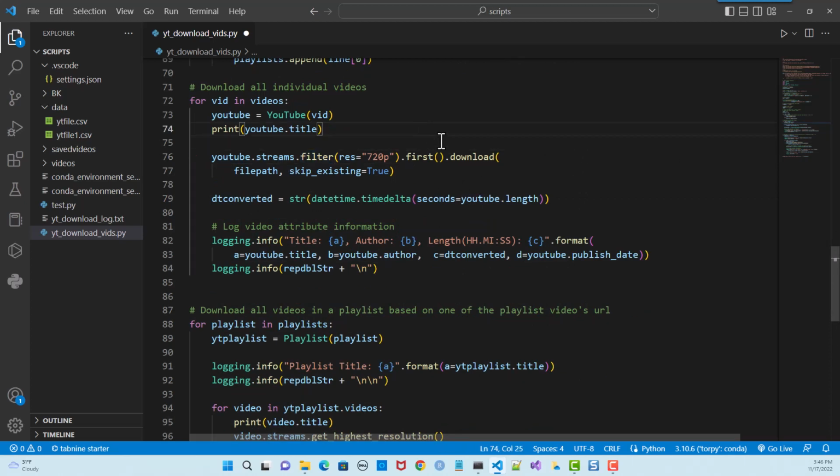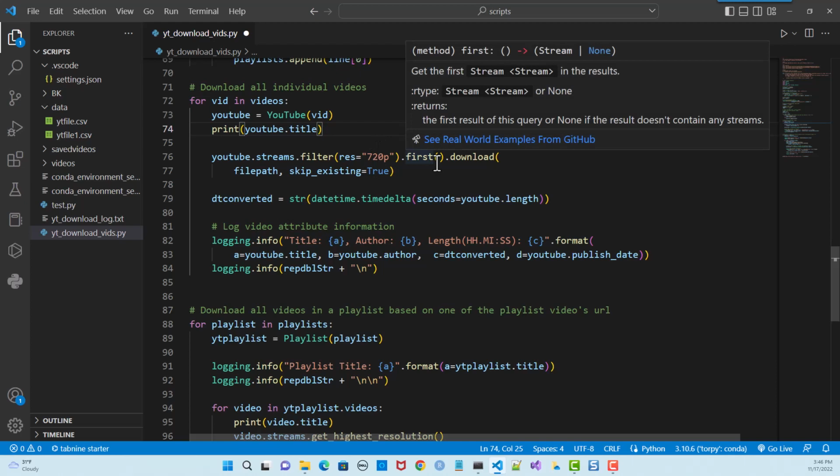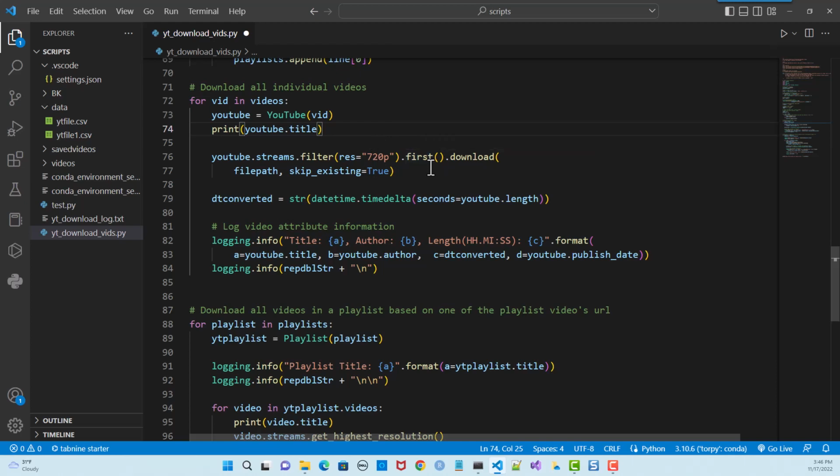Because one thing you can discover is you can try to set it to be best quality, and those are the only ones you want to bring down. But I had issues with that. It didn't download it. It was corrupted and was terrible. So I ended up setting the resolution to 720, because the videos I'm trying to download technically could have 1080p, but when I try that, it doesn't take it. It causes some issue. You can go to Stack Overflow and get some more information. But when I used 720 resolution, then it worked. So that's why I kept those here.